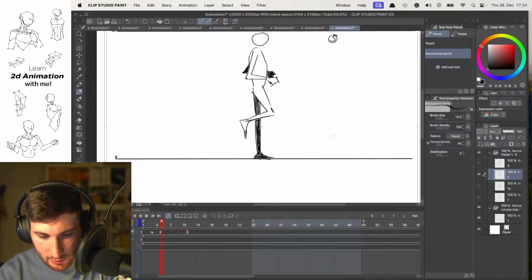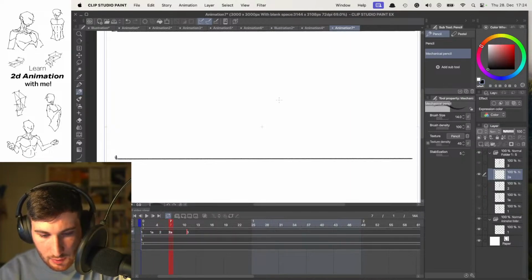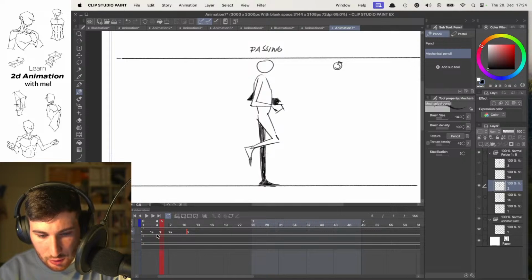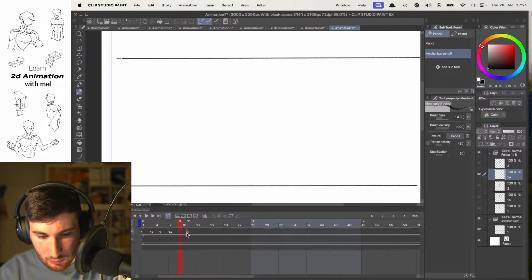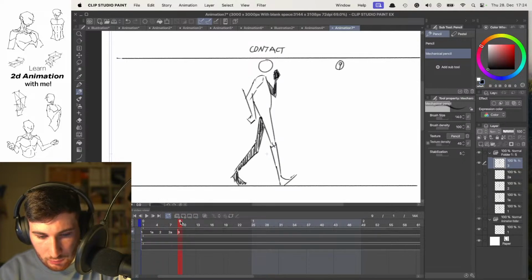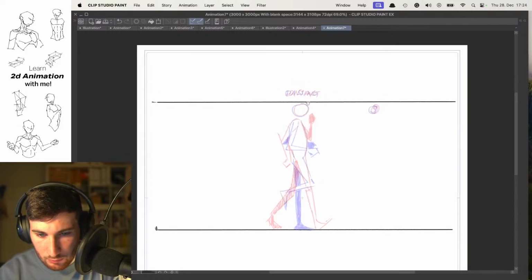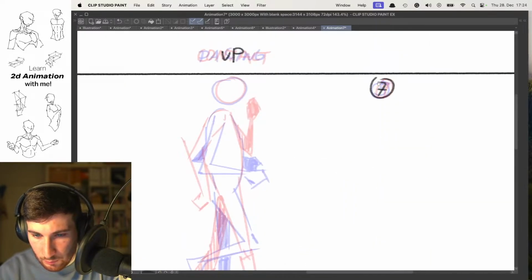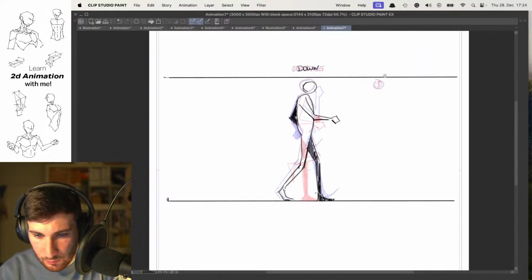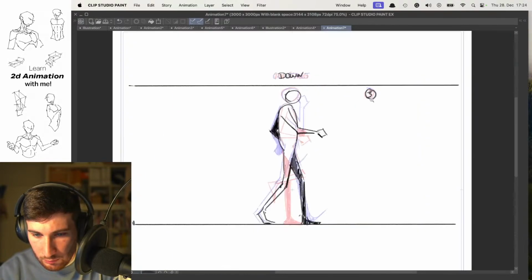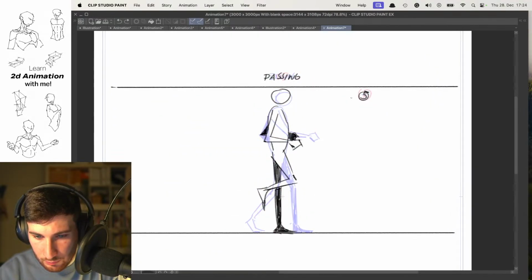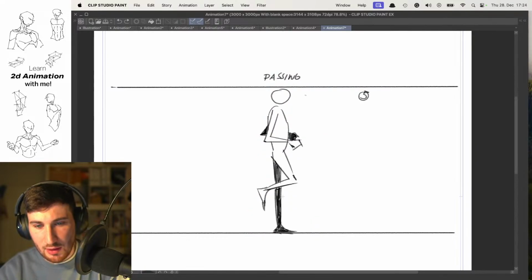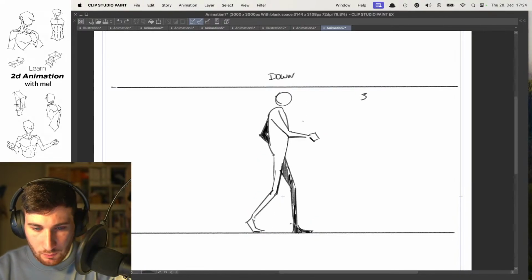And now we're adding the up position. Contact down, passing up.